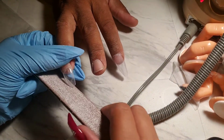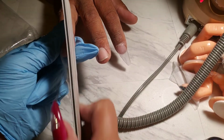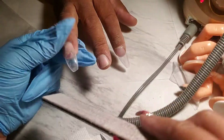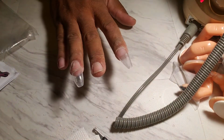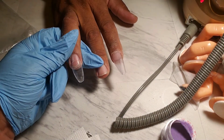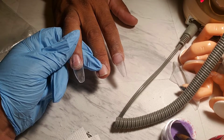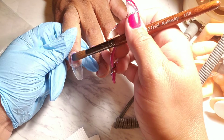Let me just go in a little bit. Yep, that's what I want. Okay, so I've been seeing the videos that a lot of them are doing like the little part up here and then they do a clear part. So I'm going to attempt to do that and see if I can do that because I've been saying I was going to try. So they put the acrylic here.